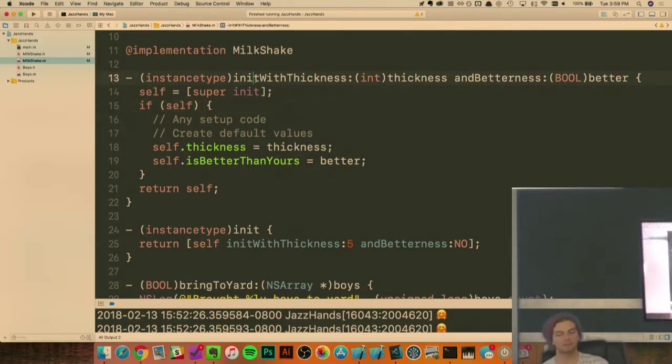This is just a naming we give to methods that we're going to use as custom constructors. By default, it will just use the superclass's init.